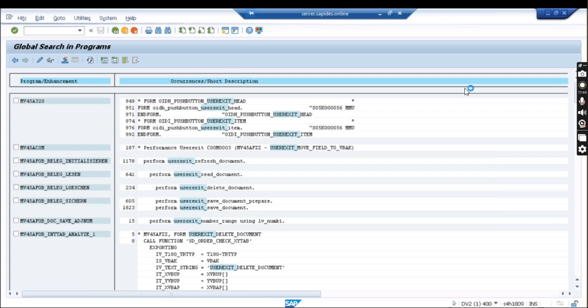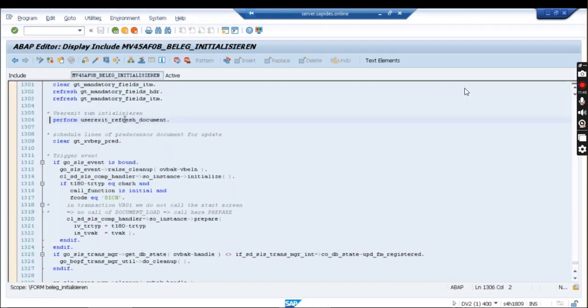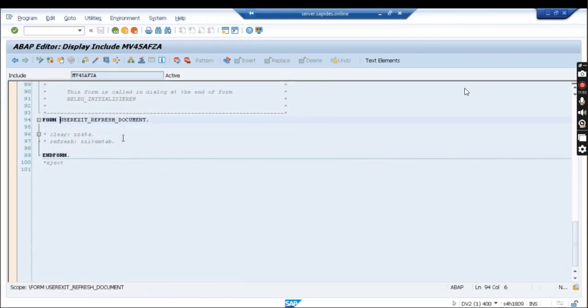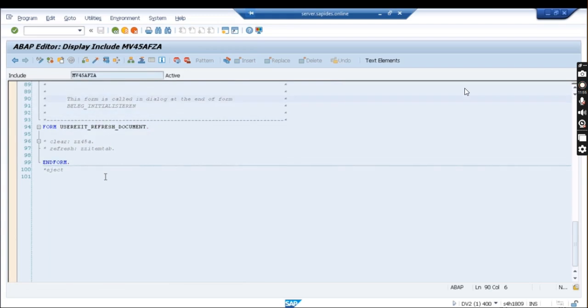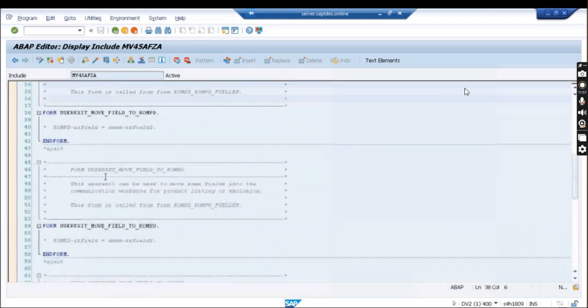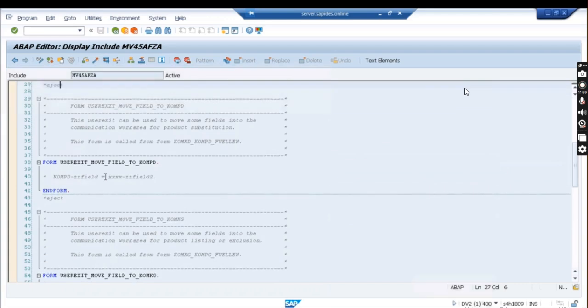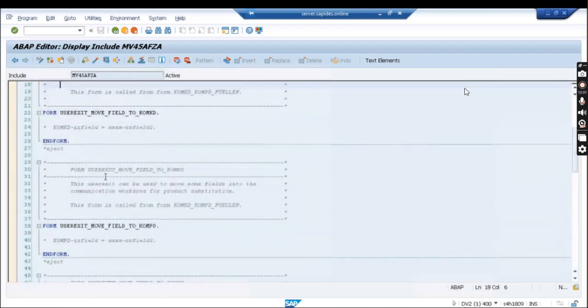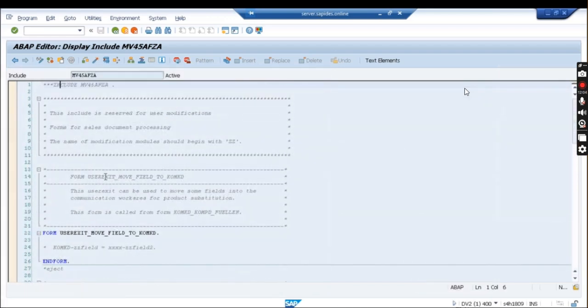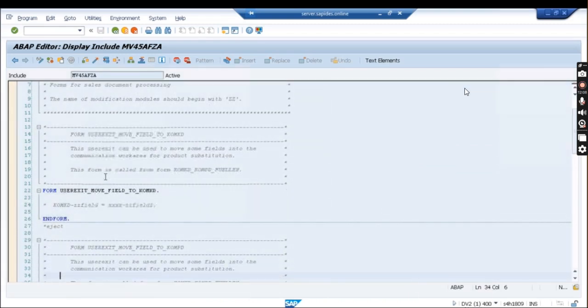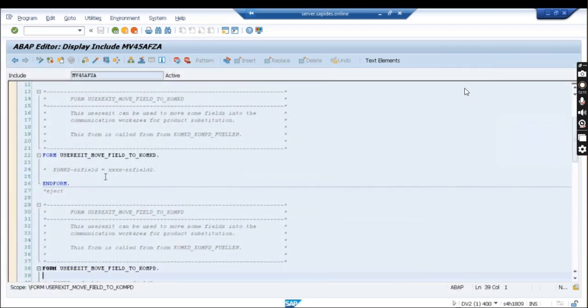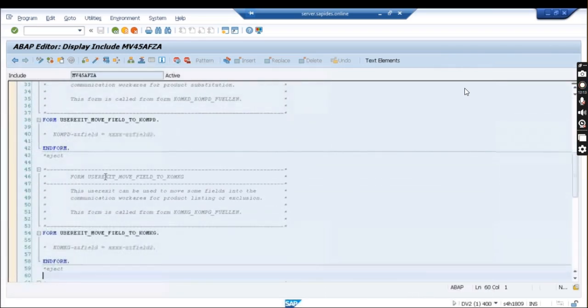I'm going to check this particular user exit where all this code is written, user exit refresh document. You can see there are multiple subroutines here, right? User exit move field to KOMPD, and so on, so many subroutines.